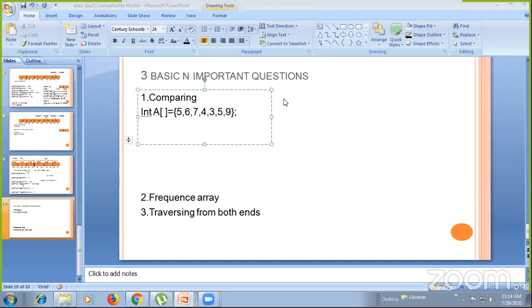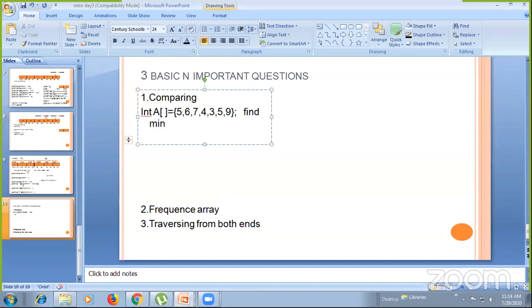Okay, can you all write a program to find the minimum? Please write the program now. Find the minimum number and the maximum number in a given array. Fast.